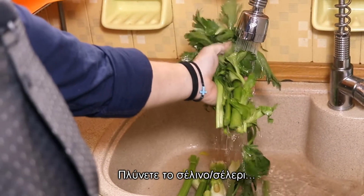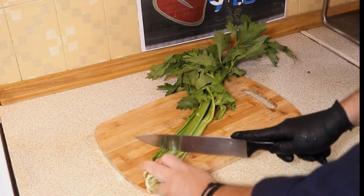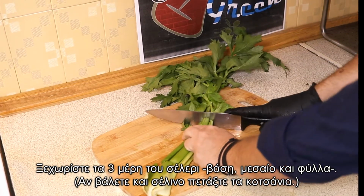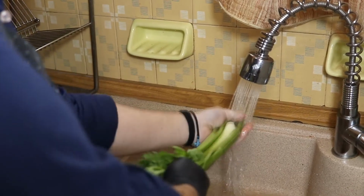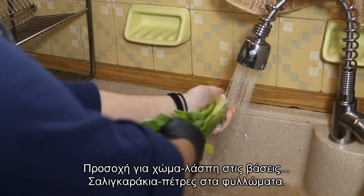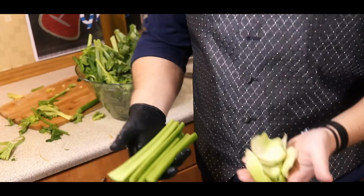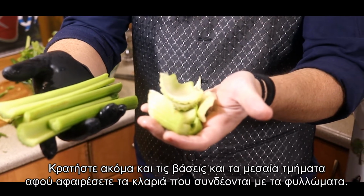Wash out the celery. Separate the celery into the lower thicker parts, the medium thinner ones and the upper leafy ones, and wash them again. Be careful, you may find some soil stuck on the lower parts. Let the water do its job. Keep the thicker and thinner parts after you separate them from the branches.